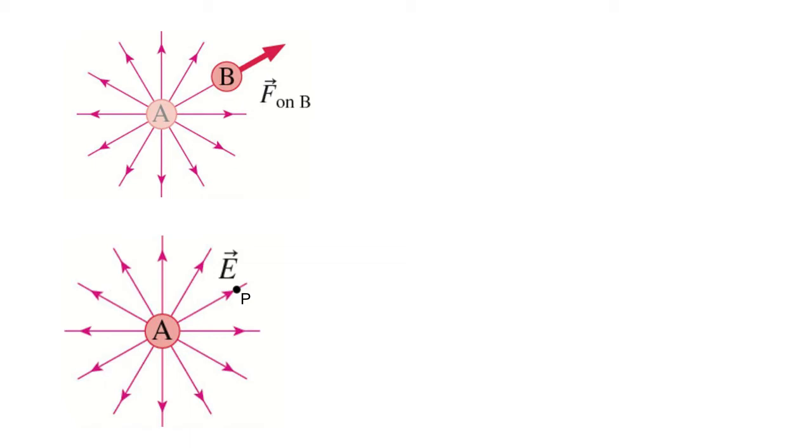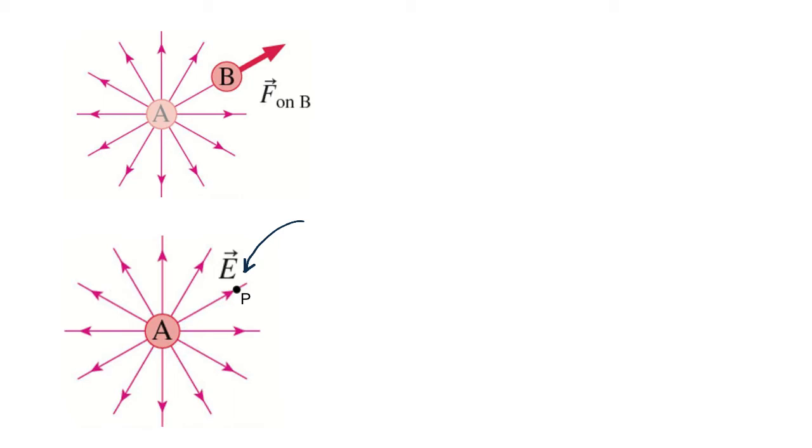Let's build off of Coulomb's law and define how we use the electric field produced by A. Let's say at the location of charge B, which I actually have over here, I've removed B and just talked about its location without B there. Because with fields, remember, you don't need a second charge. The source charge affects the space around it and produces that field whether there's a second charge there or not.